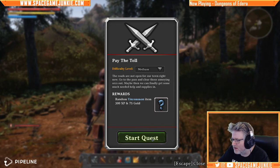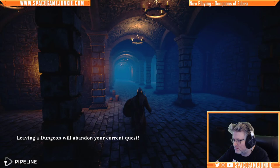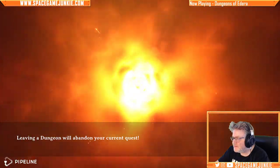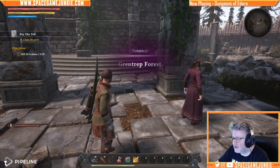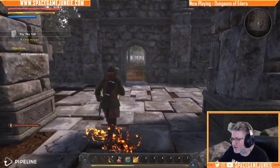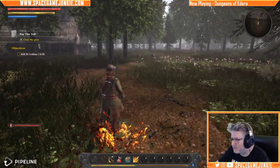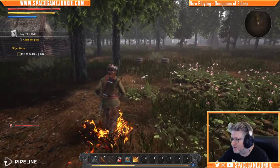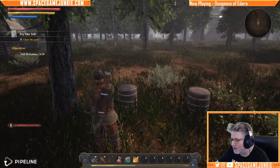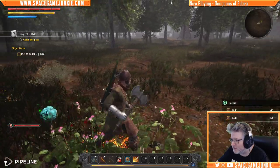Ah, orcs. Okay. Let's start the quest. So now you're placed in a randomly generated map. See, I did that last time because I was testing this microphone, and I just left the mission. I have a bow and arrow, which is nice. 20 goblins, huh? Okay. 20 of them. Shouldn't be too tough. They're probably everywhere. Oh, there's one right over there. Ah, those are health things, which I don't really need right now.